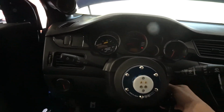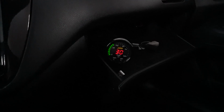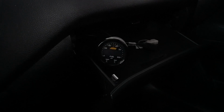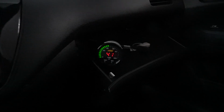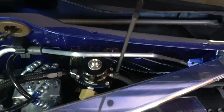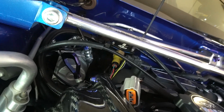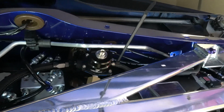Key on. All right, we got pressure. About 46, 47, down to 42. All right, I think that is solid. Let's go up there and check for leaks. I am not seeing anything leaking anywhere. We can probably trim this zip tie now on the vacuum line, and yeah, nothing seems to be trying to leak, nothing like that. So I'm gonna call that golden.